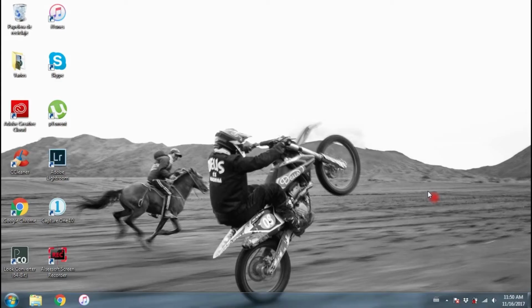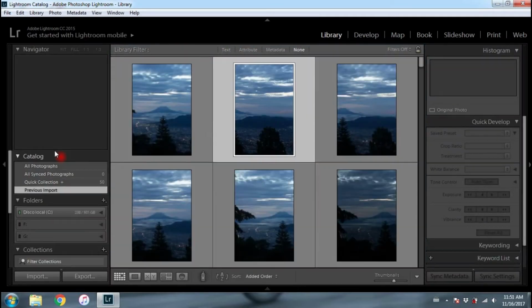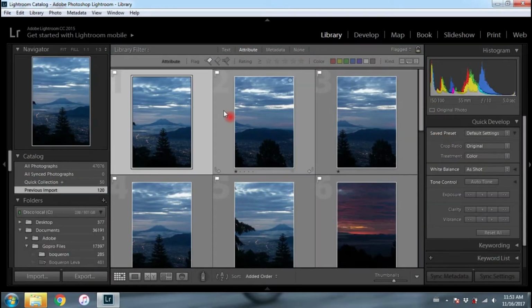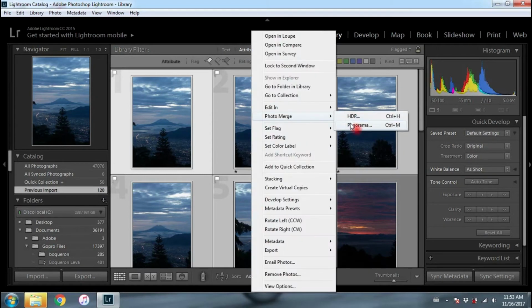I'm just going to import my photos and put them into Lightroom right now. Just opening Lightroom. I have already carefully selected the pictures I'm going to use, all the panoramas. Remember, they're vertical panoramas. So I'm going to shift click them, click on Photo Merge, and then click Panorama. This opens Lightroom's panorama ability, which is pretty good. It works wonders. Photoshop's ability for panorama is a lot better, but if you want to get through it quickly, use Lightroom's.